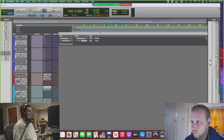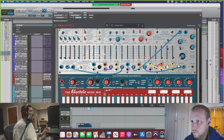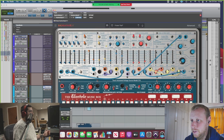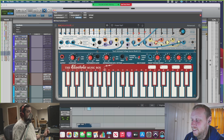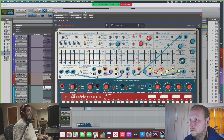It's another Arturia synth. We quite like the Arturia synths, as you'll probably find out. I'm going to butcher the name of this one. I think it's a Buchla Easel. Sounds about right to me. It's this thing. I normally do not like this synth, but it looks a little bit funny, doesn't it? This sound was exactly what we wanted. It was just something to go on top, to embellish what was there. So it gave us the right sound. Normally not a fan. It wouldn't be one of my go-to choices, but here we are.